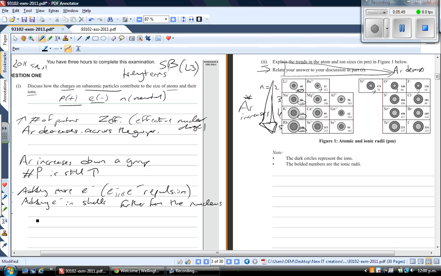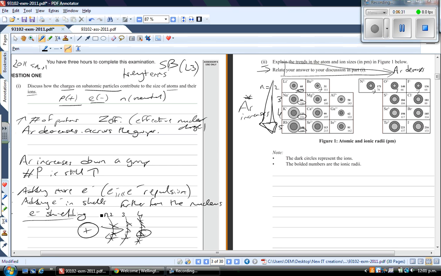The other thing you want to always talk about here is electron shielding. And students often think this is a difficult concept, but it's essentially the idea that as you have successive shells, if this is shell number 2, 3, 4, the more electrons you add, the more of a shield or blocking effect you create on that positive charge of the nucleus, and then these electrons are blinded or shielded from the charge of the nucleus by the previous shells before them. So shielding, electron shielding, is very important to mention as well.